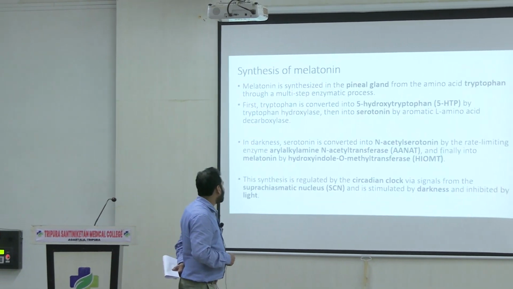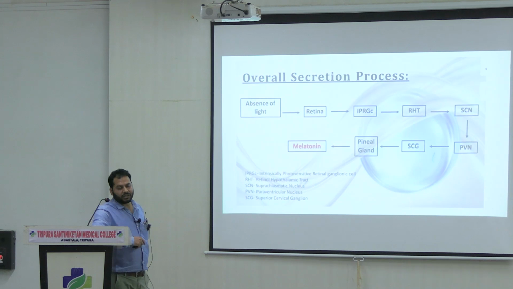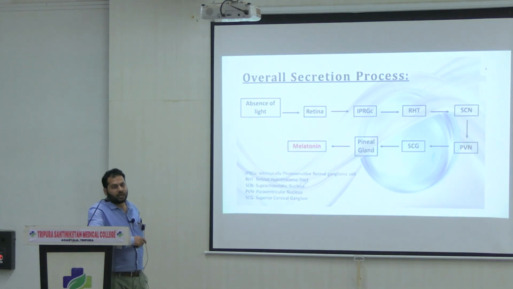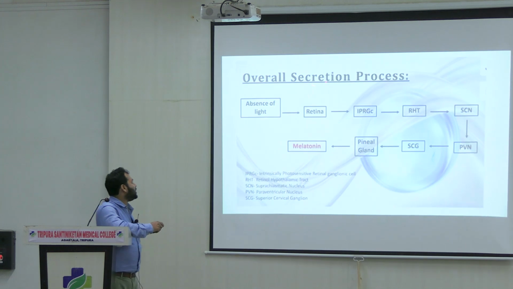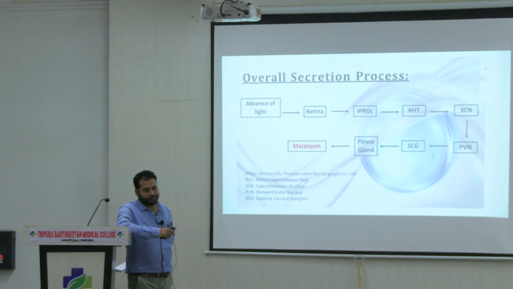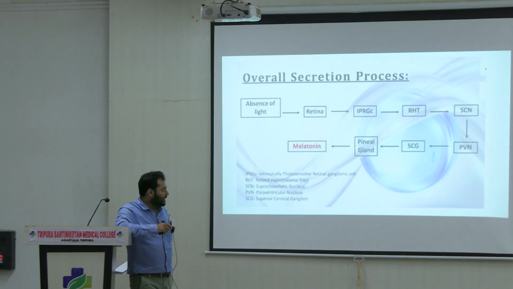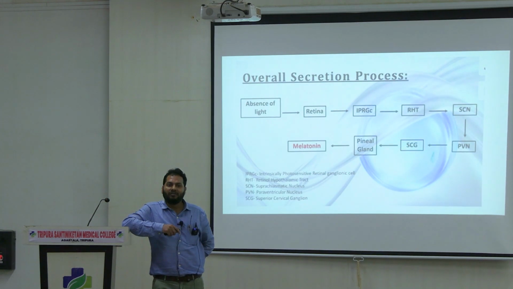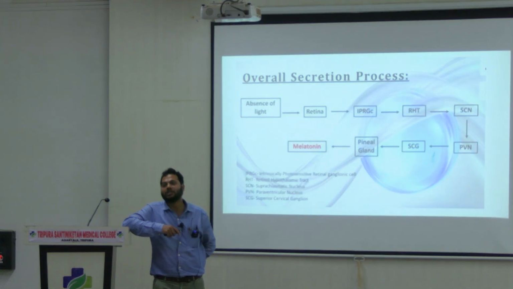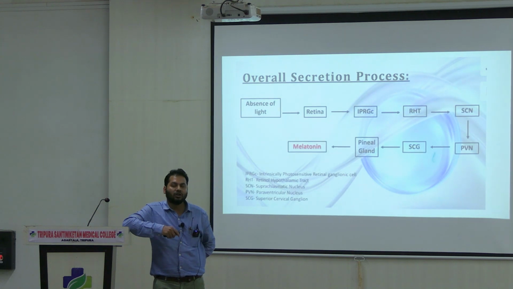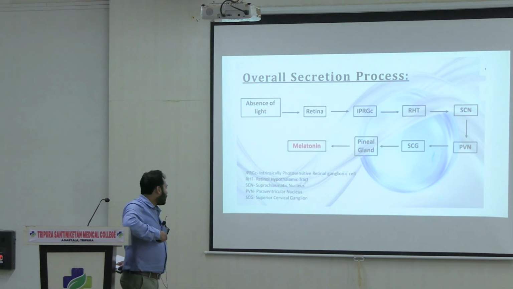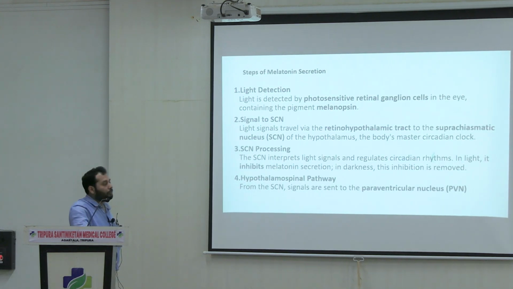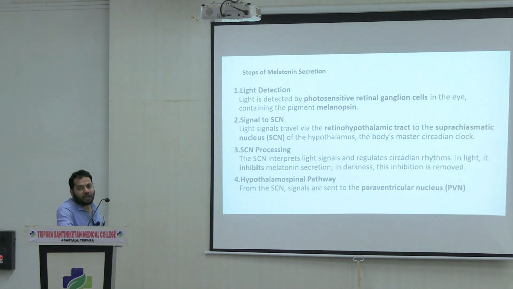Now see, here after the synthesis of the melatonin hormone, the next event is the secretion of that melatonin to the target cell. So here also a specific pathway is involved, and that pathway ultimately facilitates the sufficient secretion of that melatonin into the target site, so that the target site shows its physiological activities. So here you can see the most important steps involved with the secretion process.